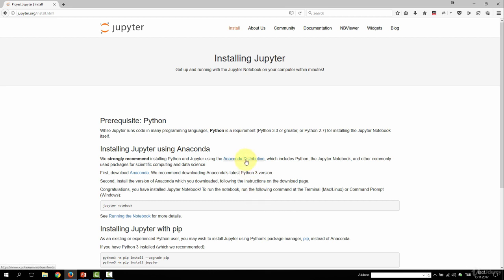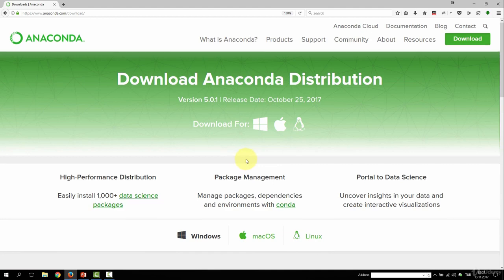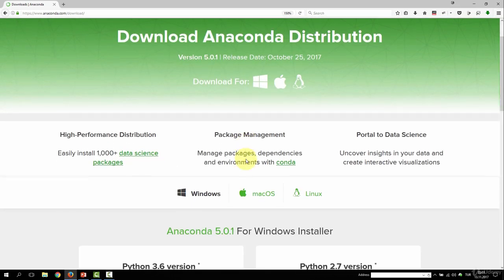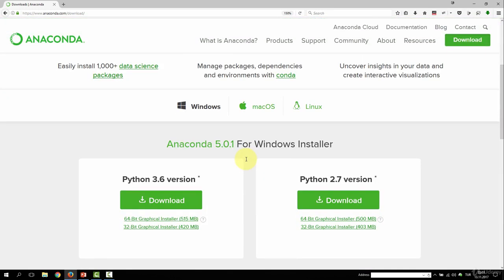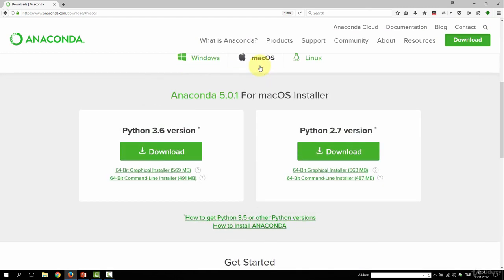We are clicking here to download Anaconda distribution. And then the page of our Anaconda distribution has opened for me. I can download the installations for the different operating systems that I want here. I can download the 64-bit or 32-bit setup file for Windows operating system in here. I can download the download file for the Mac operating system, or download the 64-bit or 32-bit installers for Linux operating system.